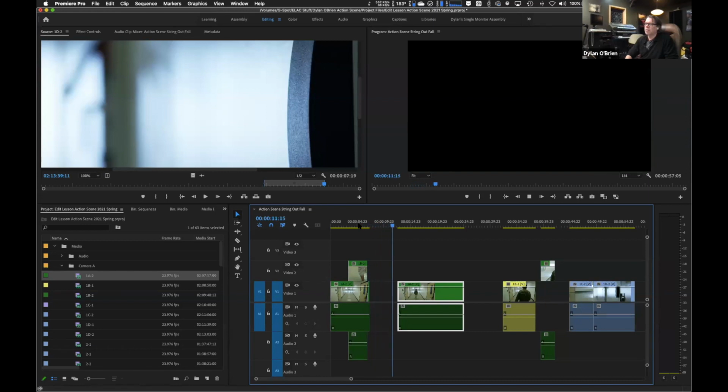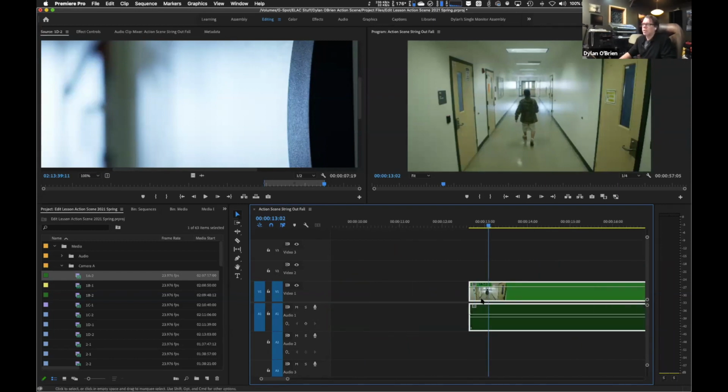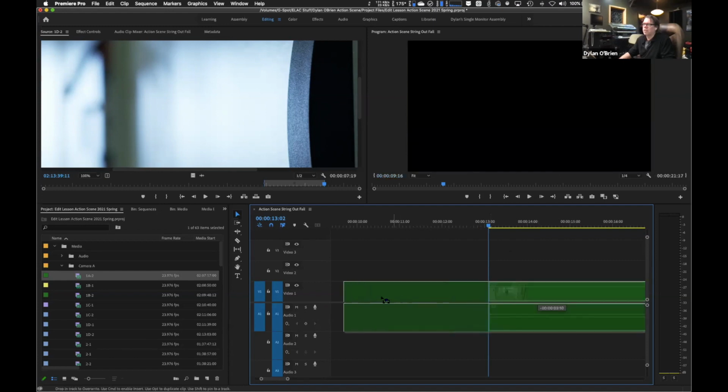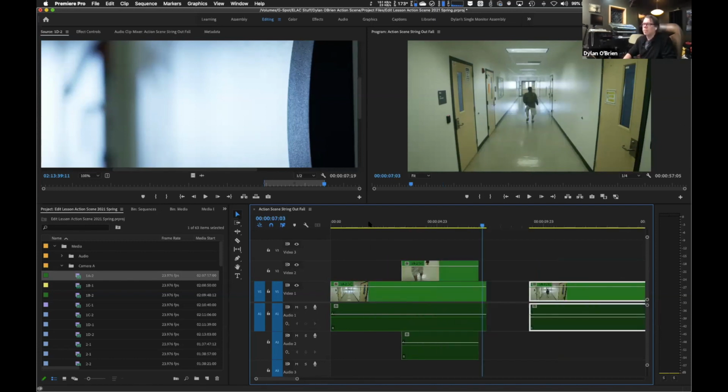So now I'm going to go down here. And you're going to start right there. Okay, so here's where it is. So now, for small edits like that, I might just slide this over. I'm going to bring this down. Let's shrink down this. And now I want to line this up.